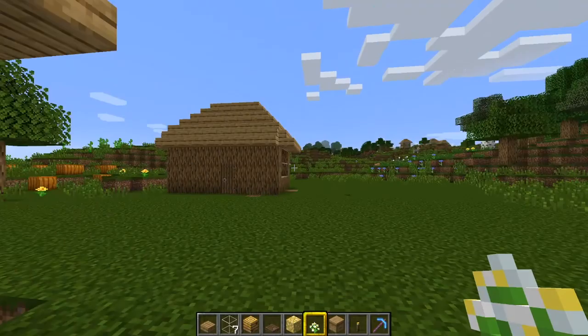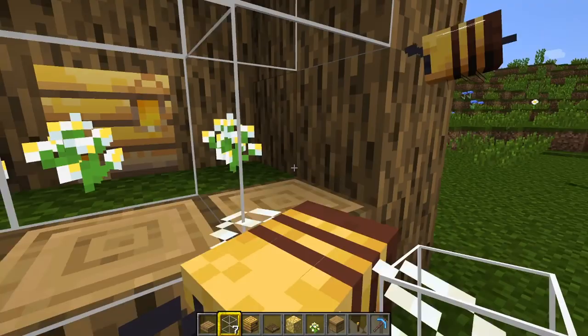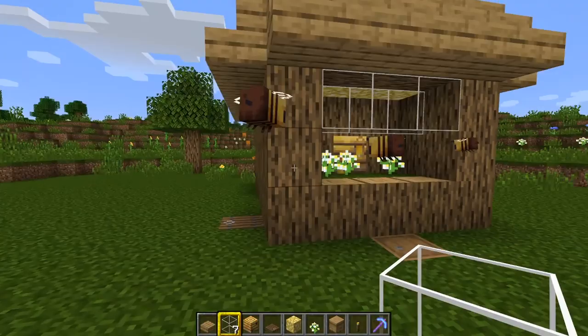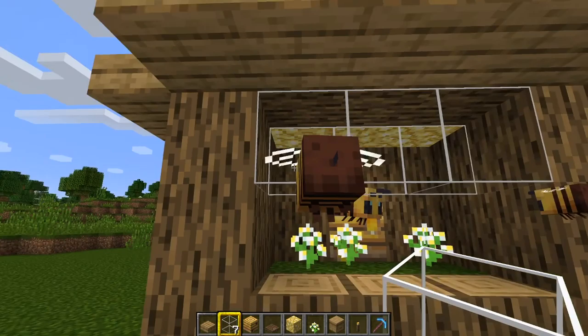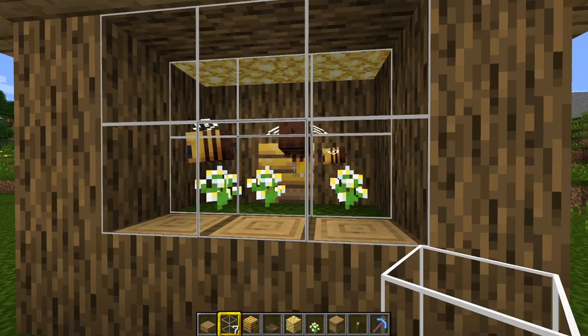So if we break these blocks and we breed those little babies and then take the flower out of our hands, they should go back inside the farm. Go on, get back in there. There you go. Back inside. We could put the glass back on the front of it. Now we've got our three bees in there. And that's all the farm will support.